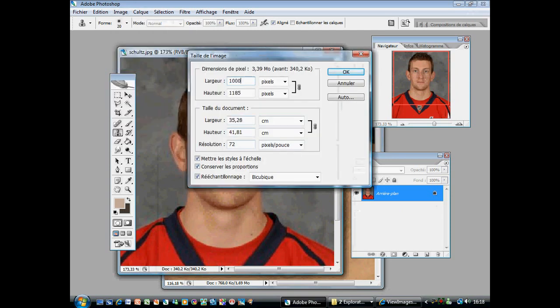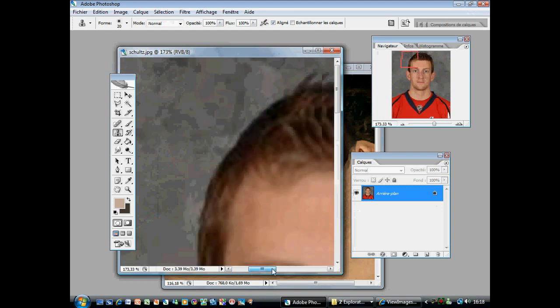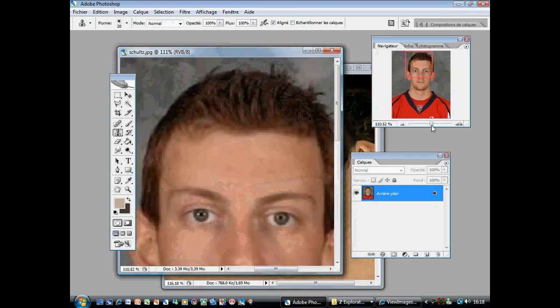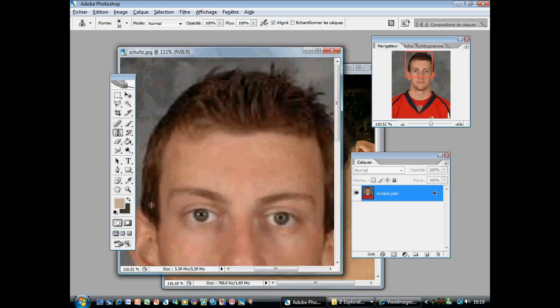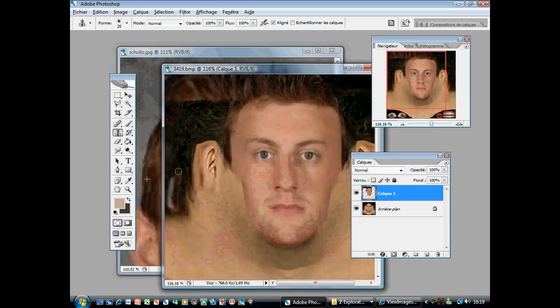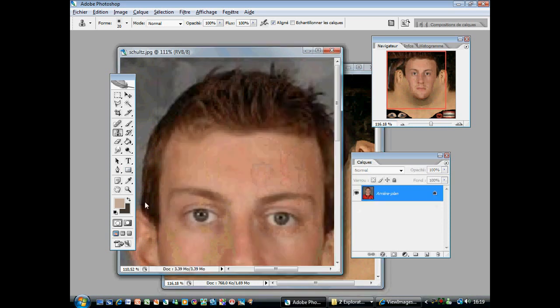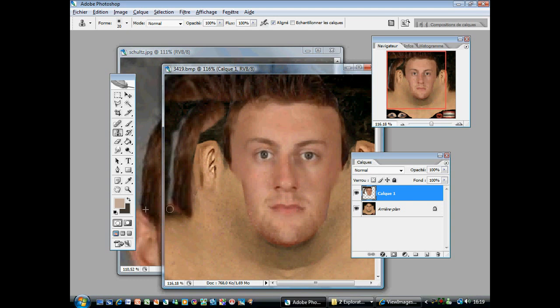And now you clone stamp the hair. I select like this, and I'll do the top of the hair. You see, it's only clone stamping from the profile pic, and you get the top of your hair really quickly. You can do that with the end of the hair near the neck, like this. But it's only giving a part, so we can redo it near the end of the picture, like this.